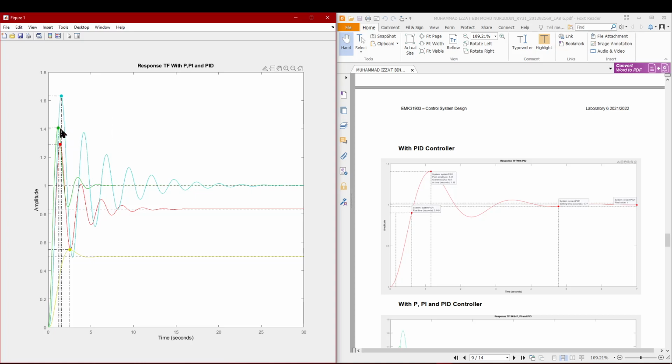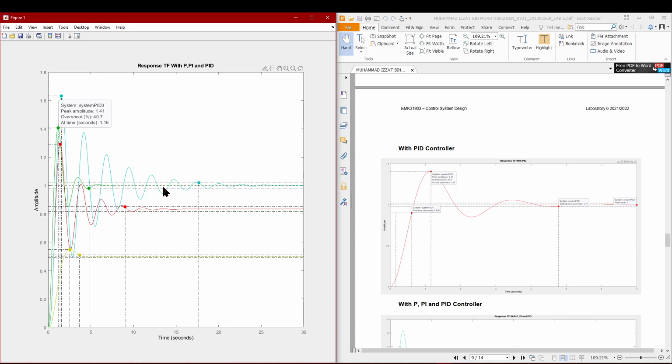We can see the values here. The overshoot will be 40% at the time 1.16 seconds. The settling time here is 4.7, 4.8, and the steady state is equal to the final value, 1, 0.8 and 0.5.